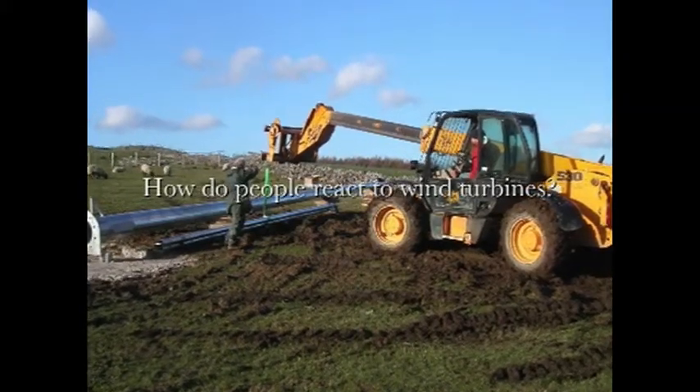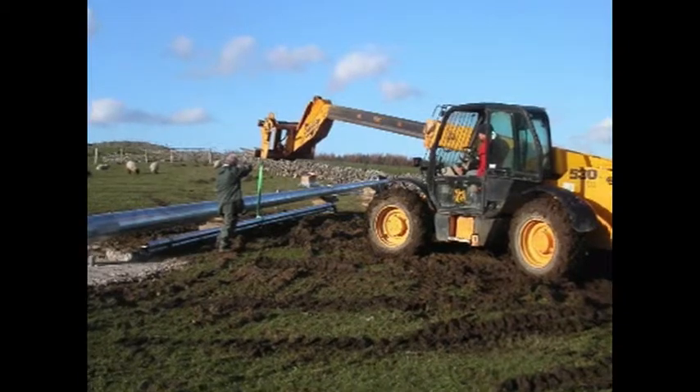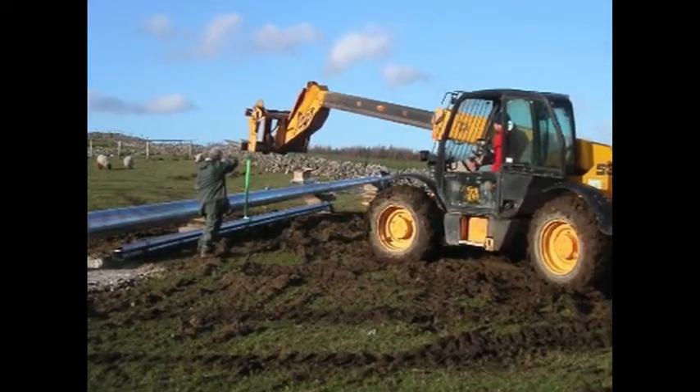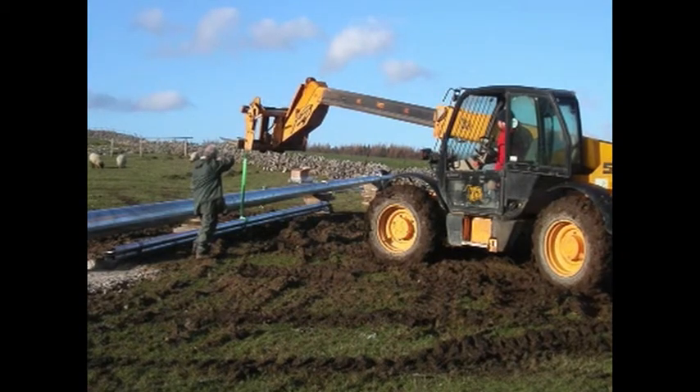My experience of them was that I thought they looked rather graceful and beautiful. The people in the village didn't like them at first. After a couple of years, everyone said, 'Oh, have you seen our wind turbines?' And it's very much the case with a lot of stuff, really. Change is hard, because none of us like change — it's different and unknown. All those other emotional things that go on when change happens. But then you just come to accept it, and sometimes you come to accept it and like it.